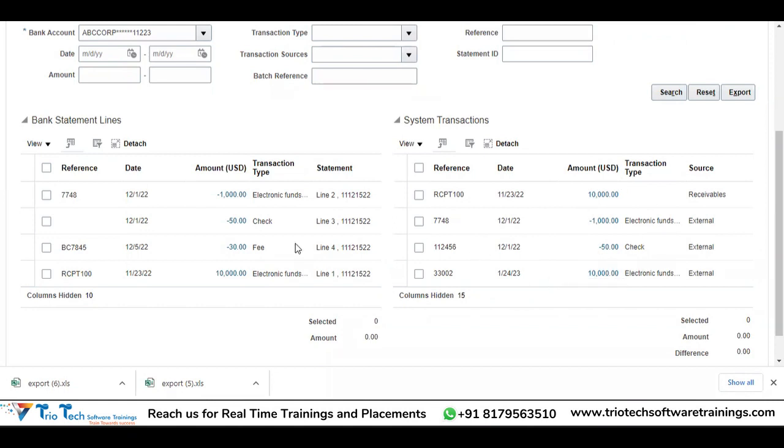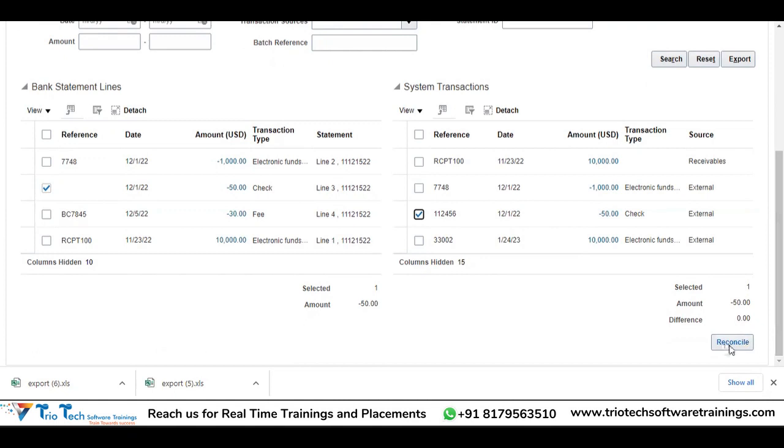All these are system transactions which are available. If it is a manual reconciliation that you want to do, you will simply select the respective checkbox. So in this case, let's say this is the statement line, and the transaction line against which it needs to be reconciled is this one. You can see the date is 12, and even though the reference number is not available in the bank statement, you can identify it based on the amount for manual reconciliation. If you feel this is right, you will select both these and click on reconcile.